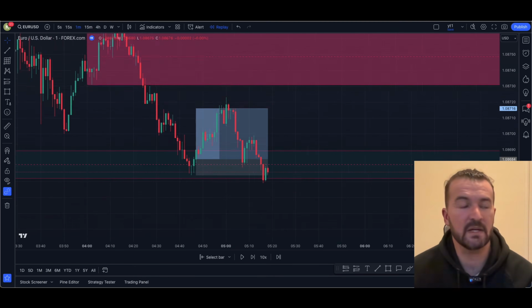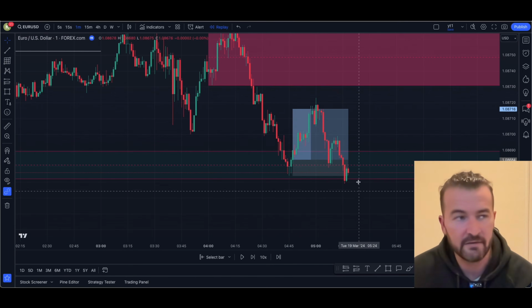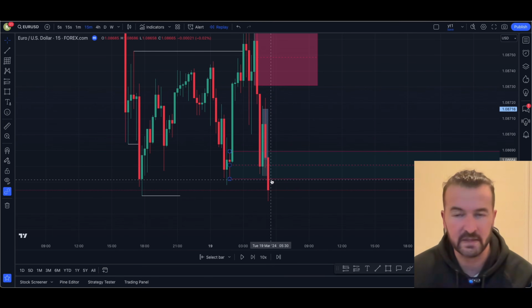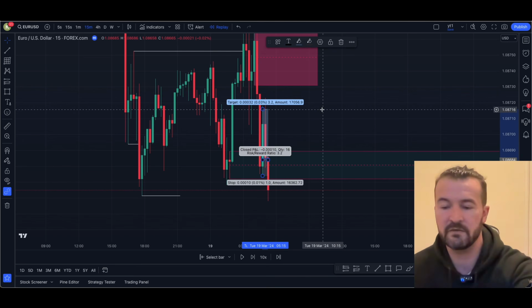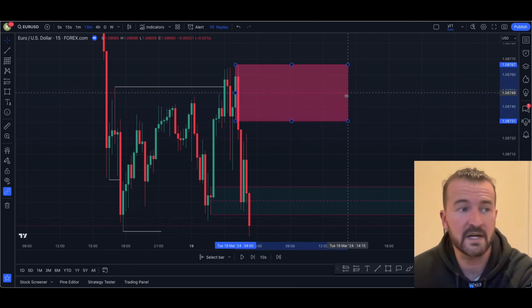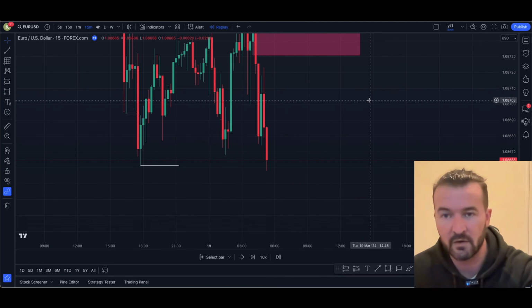Okay, so let's bear this in mind. We've now just kind of chopped through one, we've passed through another. So on the M15, let's just swing back to here. Yeah, the M15, we got a body break, which is cool. So let's just remove this from our charts again. This is still valid. That's still a POI, it's not being hit. This one has now been invalidated because we've gone through it.